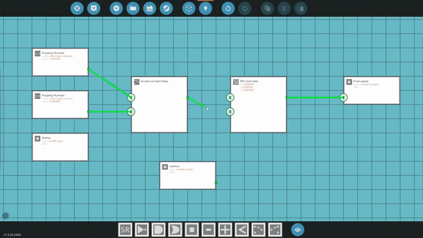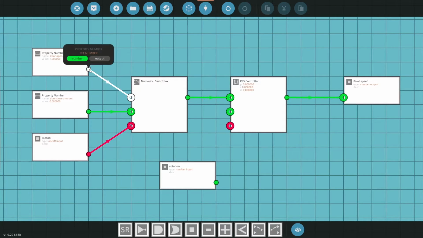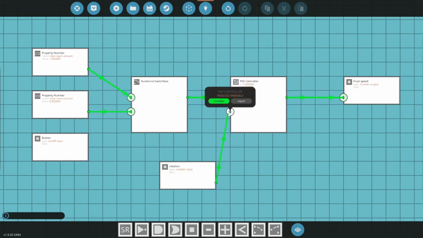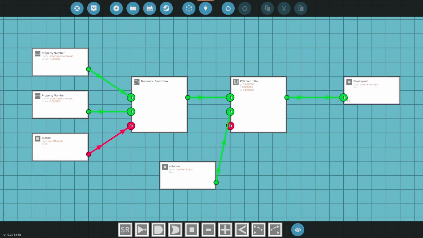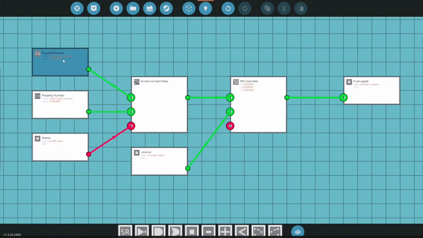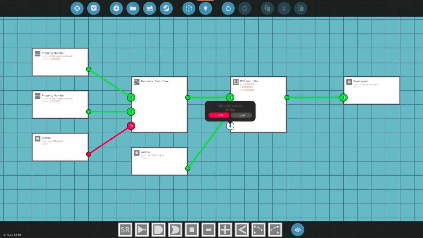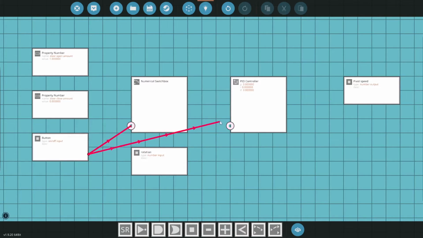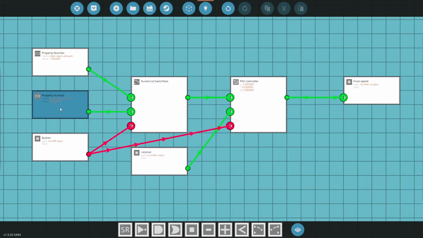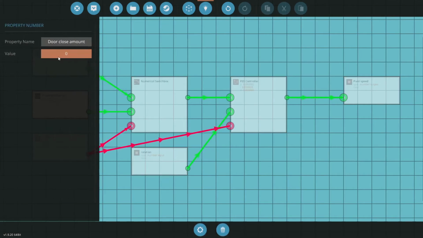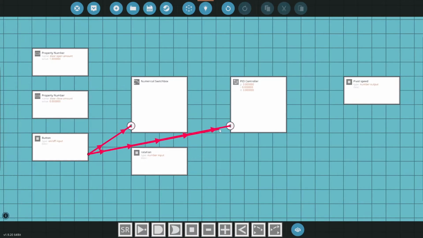So we want the set point to be our door open amount when we press this button, and by adjusting the velocity of the thing, or the pivot speed, we're trying to make the rotation match that amount. And now this active button, we could link it to here, but that will not work in the case of the door being closed. If we set this to -1, this won't work.